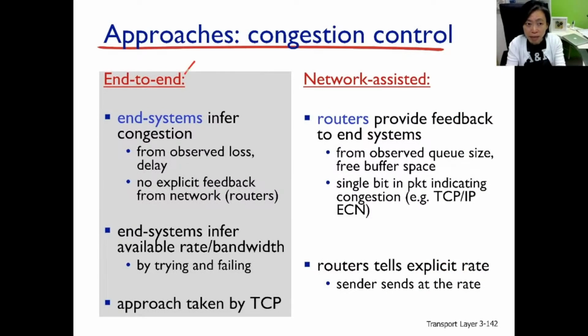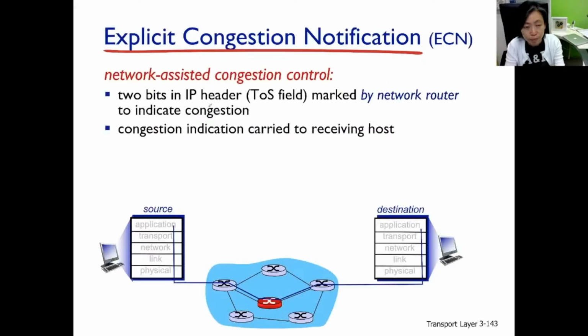That was TCP, taking the end-to-end approach. Let me introduce another mechanism that's called the ECN. It's also defined for TCP/IP for the internet, but it's not really implemented or activated. And it's taking the opposite approach, the network-assisted approach. The ECN mechanism works this way.